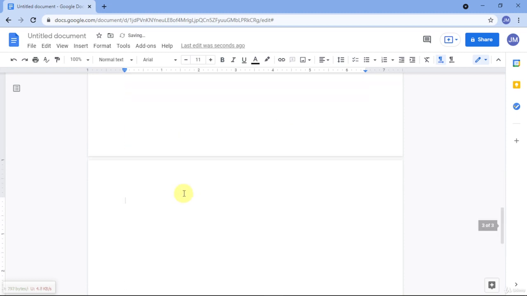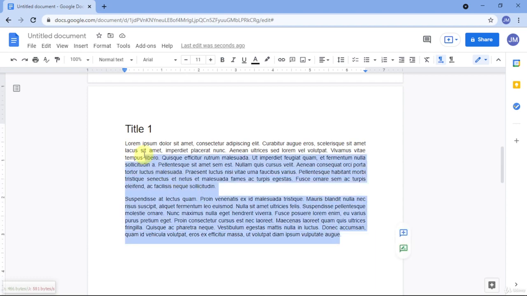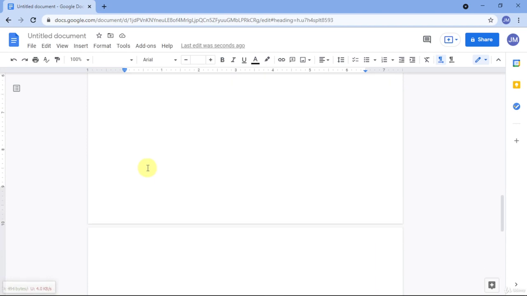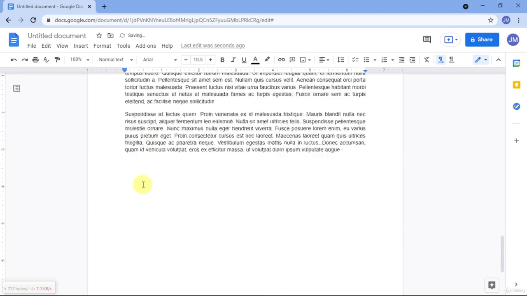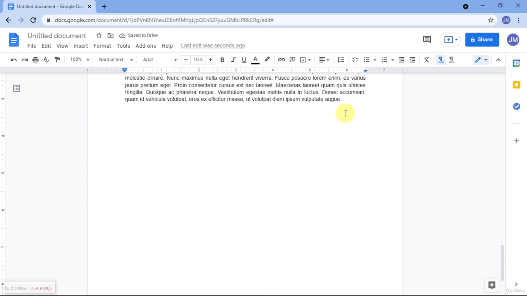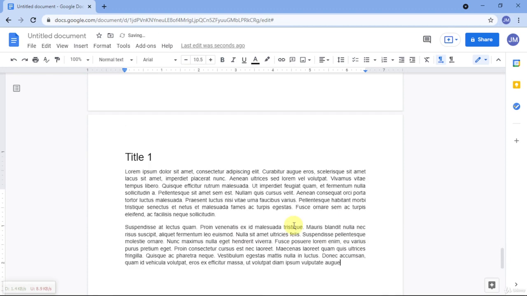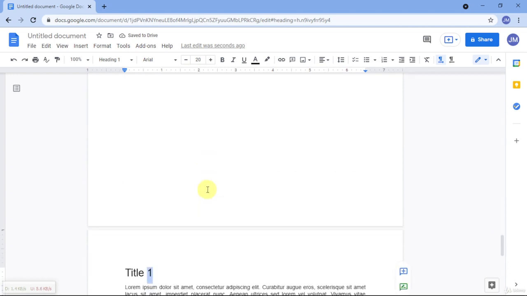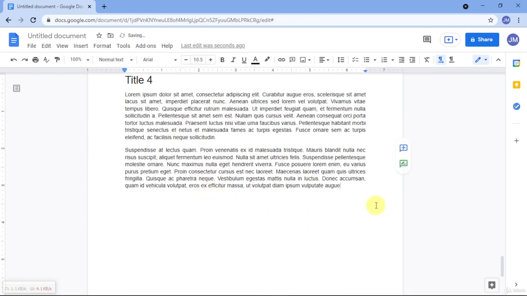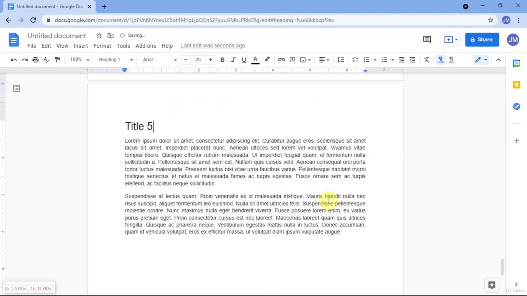Go to the next page, and I'm going to do the same thing. I'm going to copy and paste for the sake of time. We should be really careful about our time, so pasting again. This is title number 2, and going to the next page, we're going to paste again. This is going to be title 3, and let's create at least 5 more. At least 5 is better. So this was 3, this is 4, and this is 5, and so that's it.